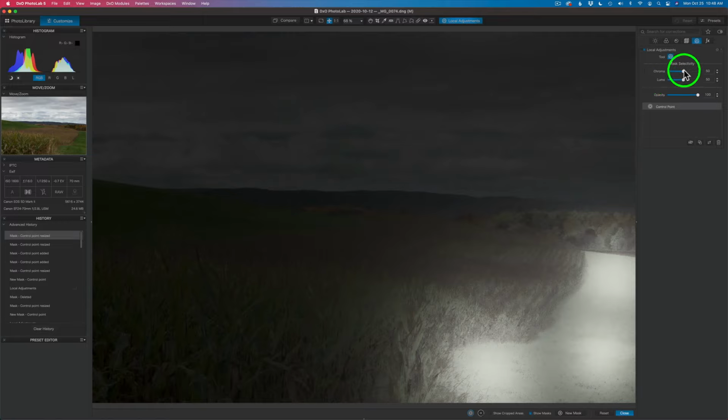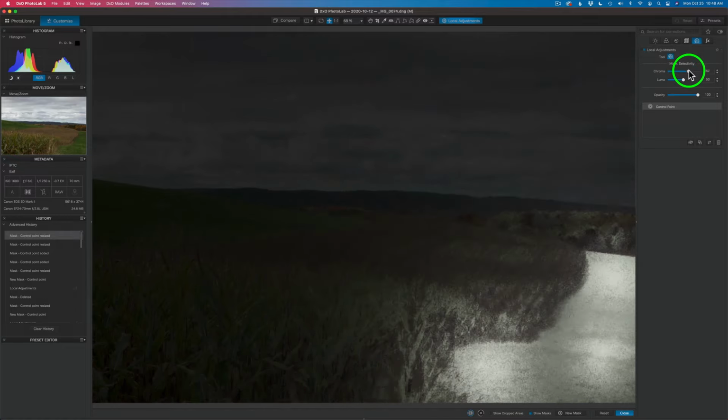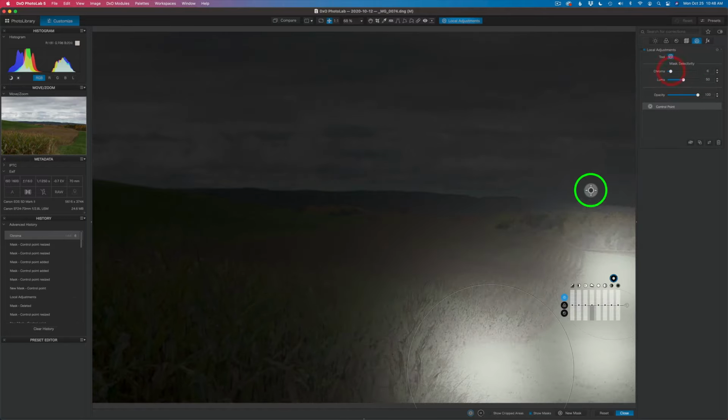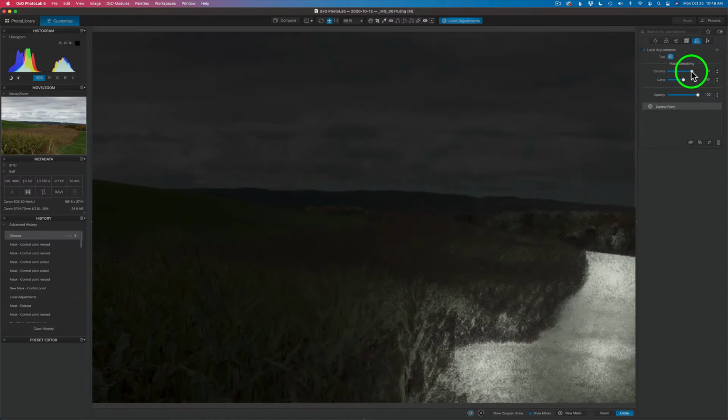So if we take this Chroma adjustment and move it to the right, we'll tighten up the Chroma selection here. You see how it's getting tighter? If I move it to the left, it broadens it out. It encompasses way more out in this area that I don't want. So I can take it and move it to the right somewhat and just grab that area you see right there. And then I can also work with luminosity. Try this one way. I'll decrease the luminosity range if I move it to the right, and I'll increase it if I move it to the left. So you can just tweak it and fine tune it until it's just grabbing the area that you want. And I'm thinking maybe right about there. Let me play with this one more time. Right there. Okay, and you also notice we have control point here.